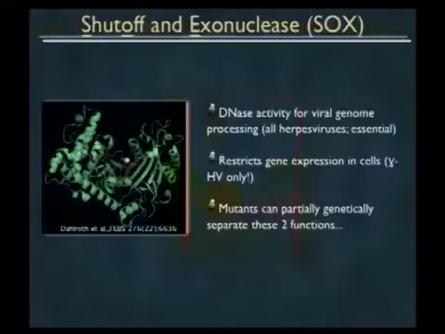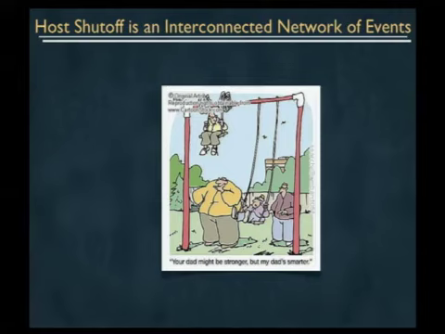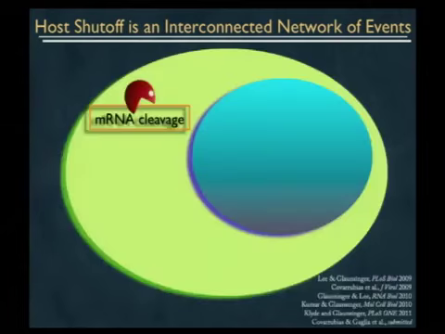So this is just to emphasize that, as this audience well knows, viruses are extremely good at getting the host cell to do things for the most part for them. They've evolved very closely with host cells and can use them to their maximal advantage. And we think that this is no exception for the case of this host shutoff phenotype. We think it's an interconnected series of events. It's actually set off by activities from this viral SOX protein, but then largely carried out by host pathways and host proteins. So this is just to summarize what we've been studying about the mechanism of how SOX induces this phenotype over the past few years.